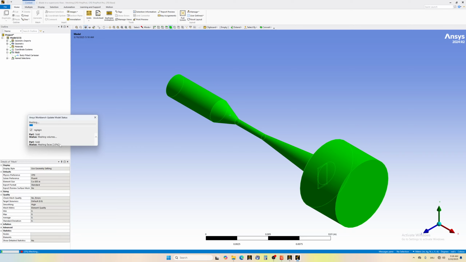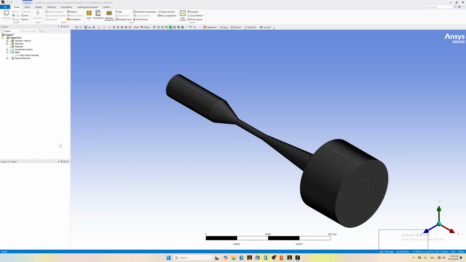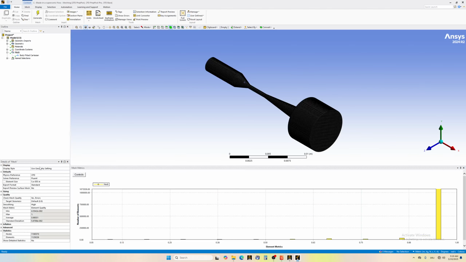Now keep in mind, each time you do this kind of simulation with shocks, you will need an extremely fine mesh, because shocks by definition are extremely small regions in space with high density. To resolve them properly, you need to make sure that you have a very, very fine mesh. Otherwise, the result will not be accurate. So be careful about that one.